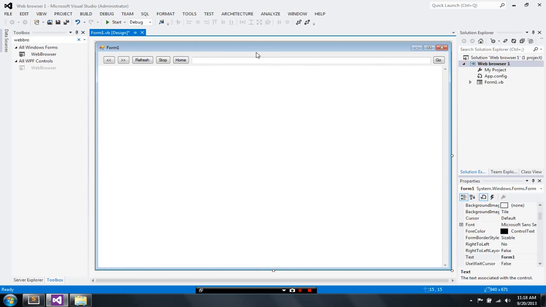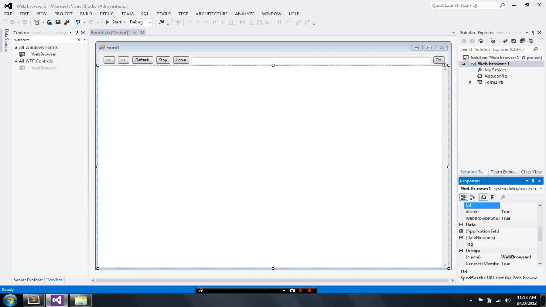Now that we have done that, we're going to go ahead and click on the web browser. Now first thing we're going to type in is the URL property. We're going to type in google.com, or you can type in whatever URL you want it to open when you first launch the web browser. But for me it's Google. And we're going to not change anything else except for the anchor. We want the anchor to be top, left, right, and bottom. So make sure all four of these right here are dark gray.